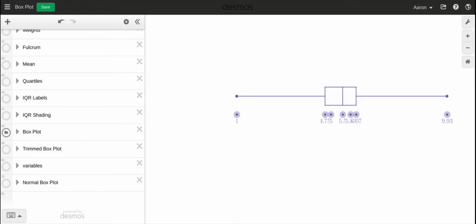Well, now what we're going to do is trim our box plot to make sure that we can distinguish what exactly an outlier is versus what isn't. So we have this handy measure called the interquartile range. It's just the range of the middle 50% from the median, from the lower quartile to the upper quartile. And what we do is take 1.5 times that amount.